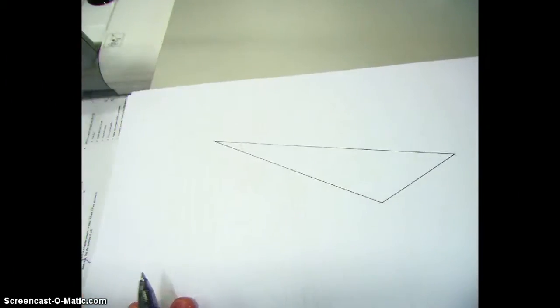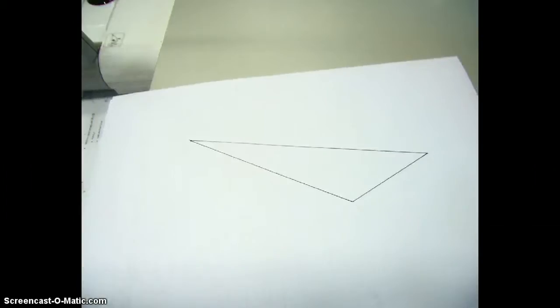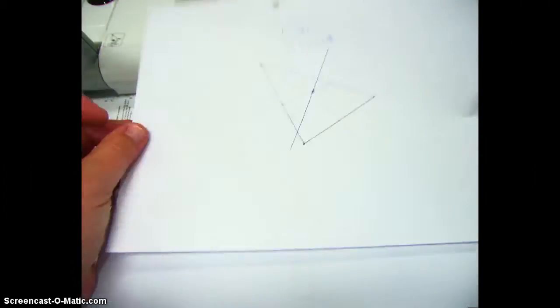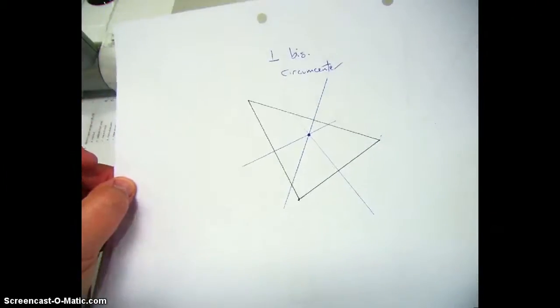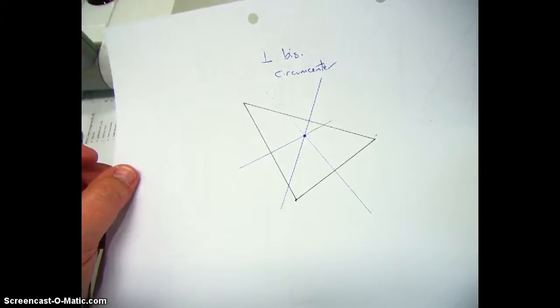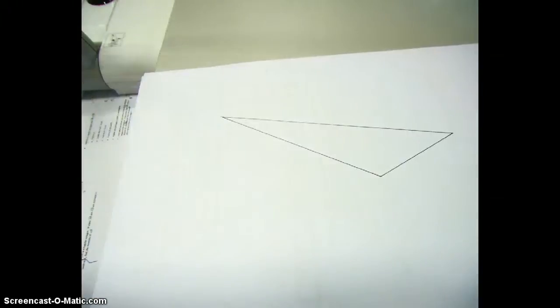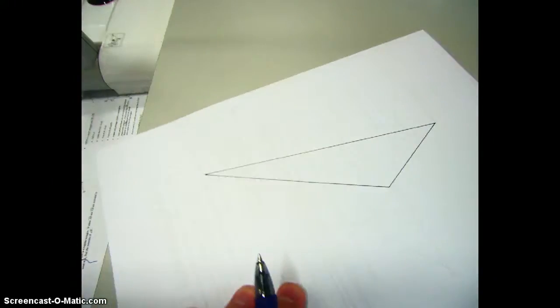This thing has a name also. This is called the circumcenter. I'm going to come back to that in a minute. But man, compared to compass and straight edges, it's really fast. Of course, when you get done with these, you notice there's no marks on here that show what I did with the mirror. So this makes it really hard to put on a test. But we can watch you do it. We can tell with teachers if you're doing it right or not.